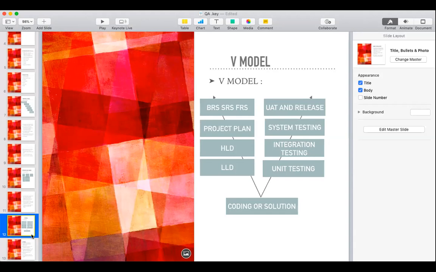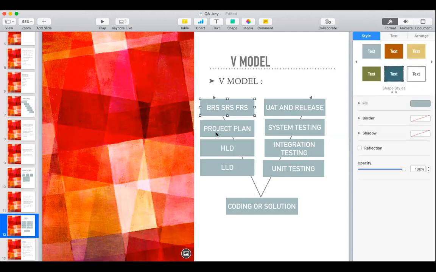In each and every phase, we'll make documentation. So what will happen by making documentation? We can transfer the knowledge properly. Got it, right? So we call the V model the verification and validation SDLC model.